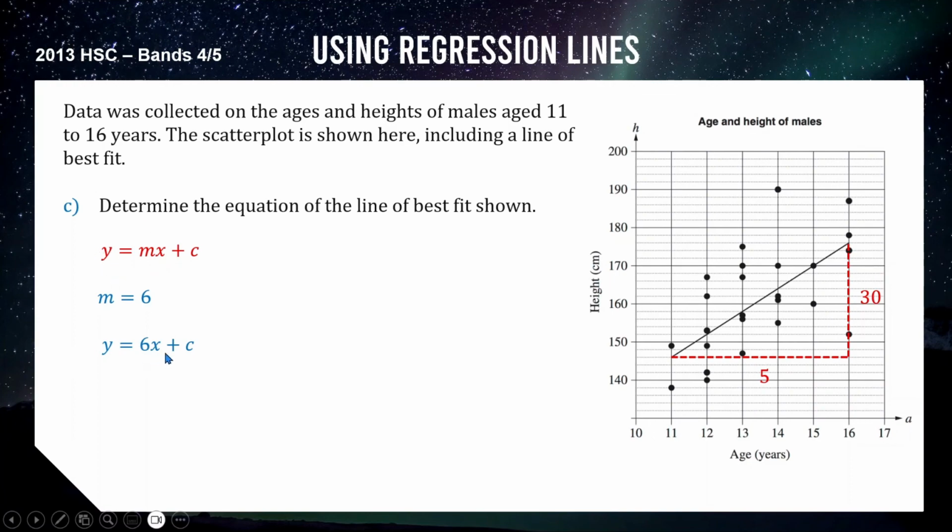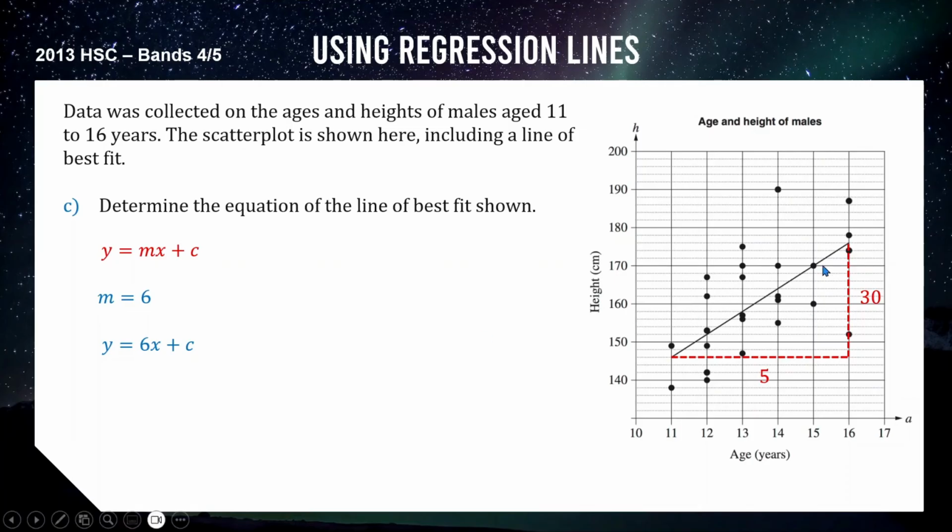We know y equals 6x plus c. We can just pick a point that this line is going through. We can take the x and the y value, chuck it into this equation, and then figure out what the value of c is that makes it work. It's a clever little workaround, and it's a good skill to know for any standard or advanced student.